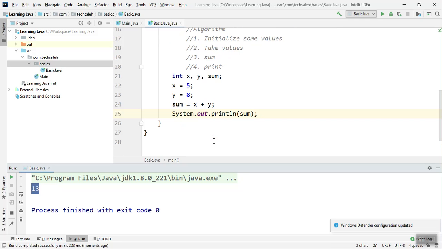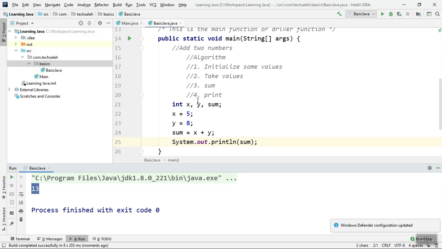So what we have done, first we have initialized the values and then used the plus arithmetic operator, right? And now your task is to do minus, division, subtraction and multiplication. Now you have to do it on your own, right?